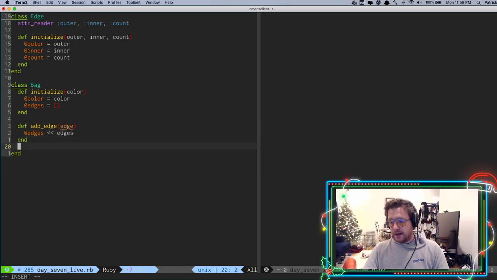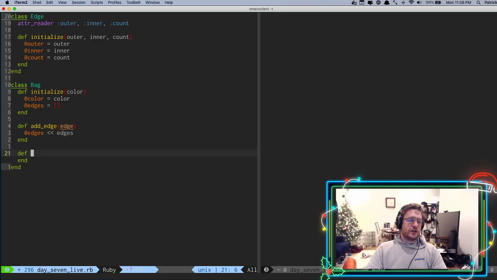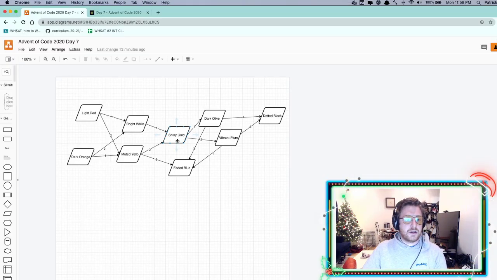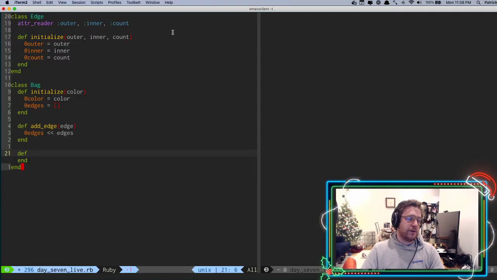All right, and then from there, the question is, how do you find all of the outer bags here? And how would we do that given our set of edges we have?